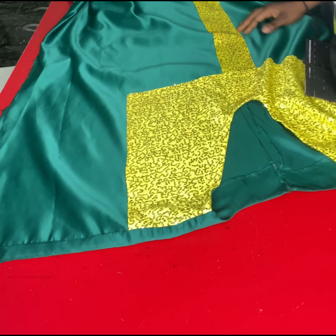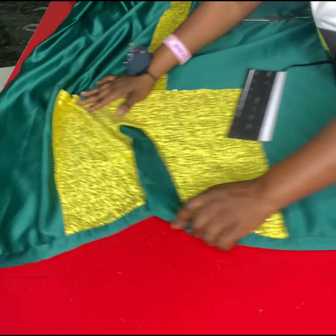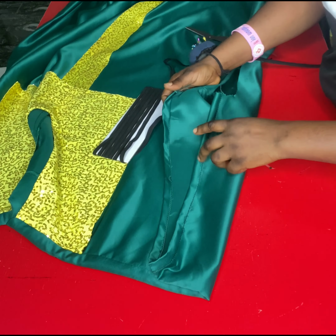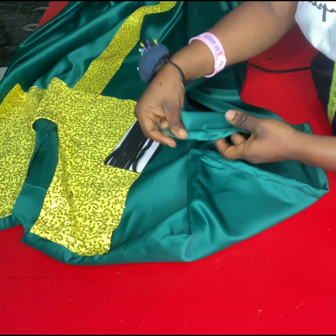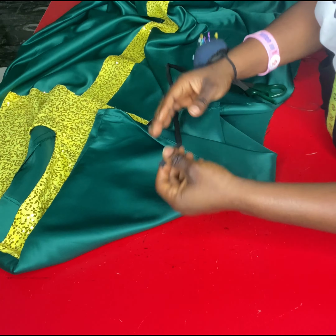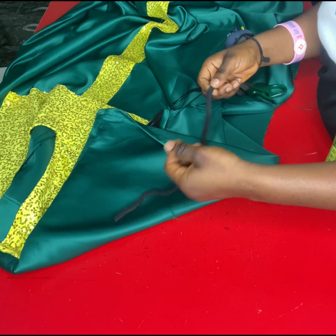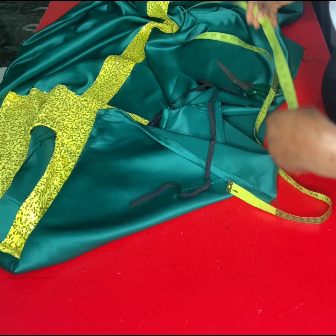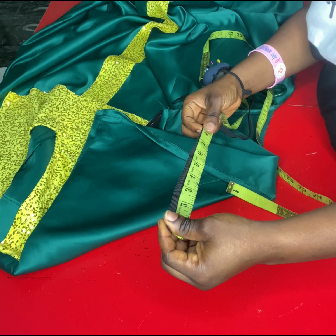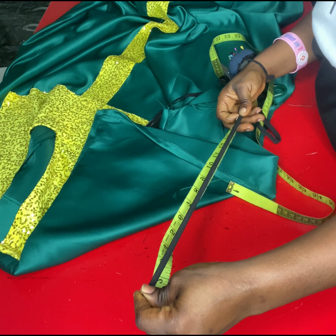This is the outcome. At this point, we are almost done with the making of this beautiful boubou. So like I said earlier, I've created a casing for my elastic. So I'm going to cut this elastic using my arm circumference measurement. Okay, I'll measure out about 8 inches.